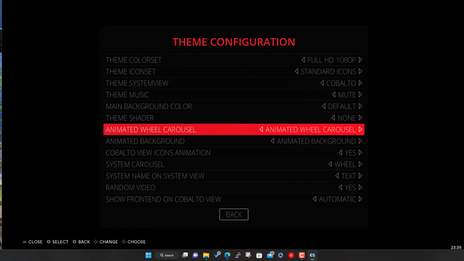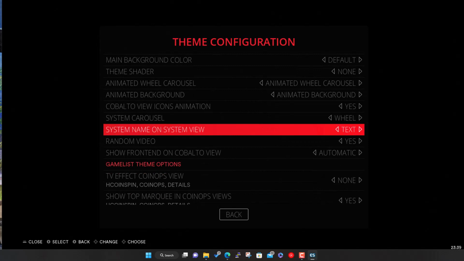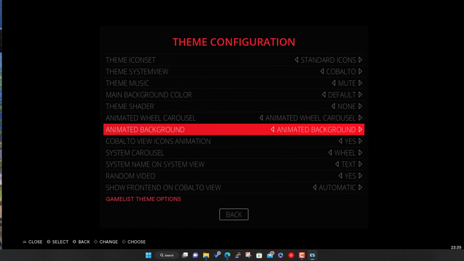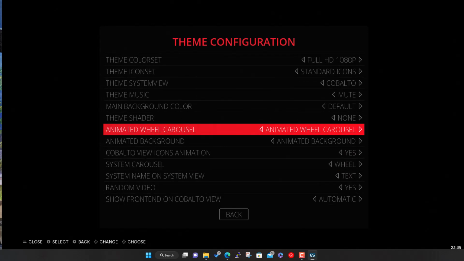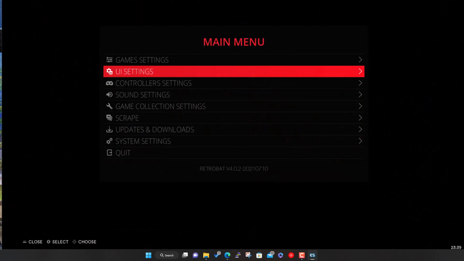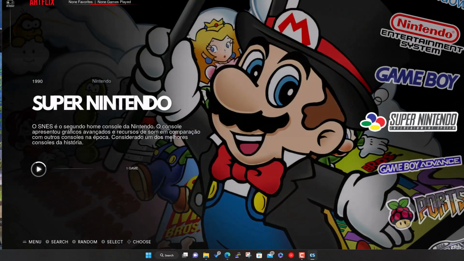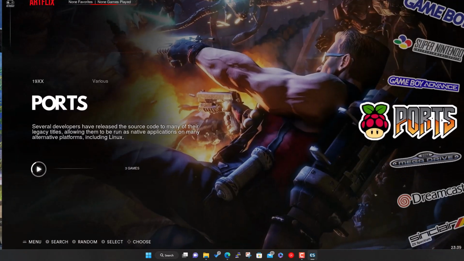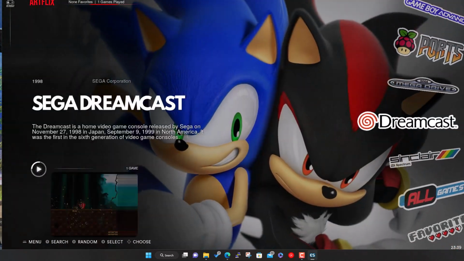So depending on the theme, it will depend on the different options you have in here. But it's not like you set a theme and that's it. You can set it and then you can tweak the theme as well, which is really good. I mean, most of the time out of the box is great. So you can see now this theme's a lot different, and just changes the look and feel, makes it look a lot more slick in my opinion anyway.